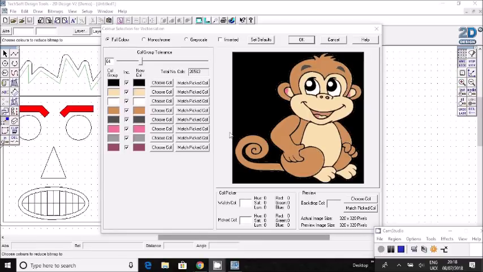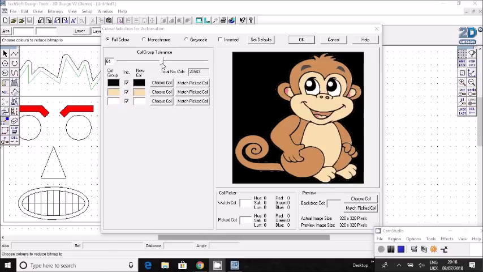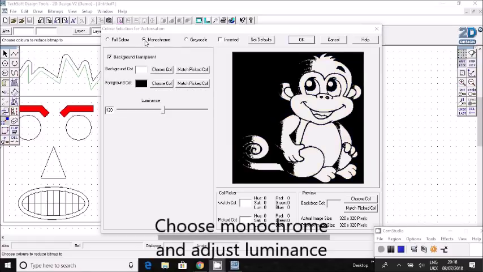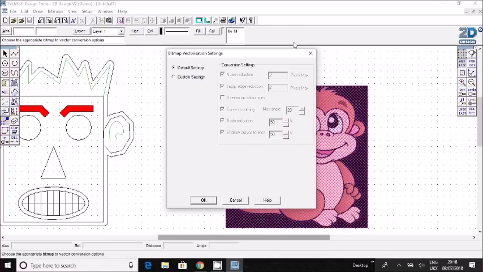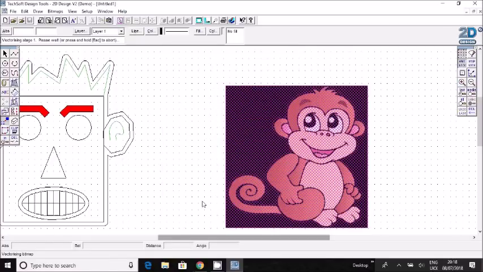Eventually you should end up with a box that will look something like this, and you can adjust the number of colors that are shown to make it a simpler image. Or to make it really easy, if you click monochrome, it changes everything to black and white, and you can adjust the luminance to make it clearer. Once you've got it looking something like that, you click OK, and then it will convert it to those lines. Again, this might take a minute.